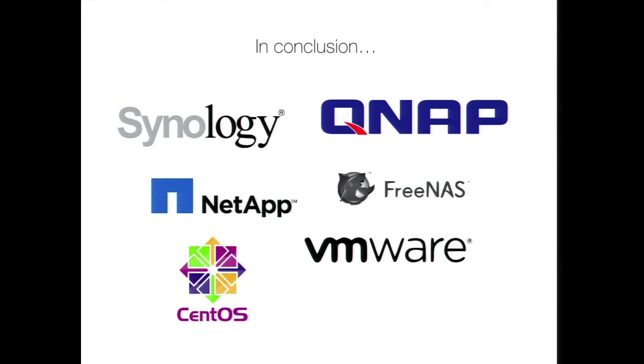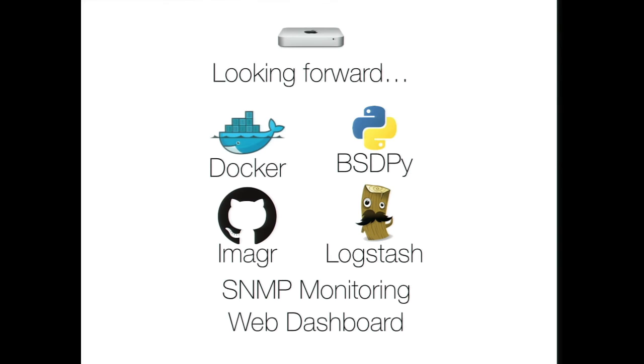Again, I'm not selling Synology. Sean tweeted before they even bought the box, saying, hey guys, MacAdmins, who's using what? What do you guys like? And a couple guys were like, hey, Synology, check them out. Works good for us. So that's kind of where we ended up with it, and we've had really good success with them. There's QNAP, there's NetApp if you've got all kinds of money, FreeNAS, and then looking at alternatives to the Mac Minis. That's some of the stuff we're looking at going forward.